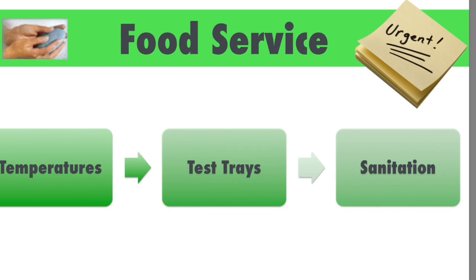If there are complaints that the food is cold, you may want to do a test tray. You ask for a tray to be sent to a particular unit. Then you hold the tray until the last person on that unit receives their tray, and then you take the temperatures of the items on the tray. If they aren't hot, per facility guidelines, you may want to see what is causing the food to be cold. Is it taking too long for the trays to be passed, or is the kitchen having trouble getting the meal out? Troubleshooting is a good way to assess this situation.